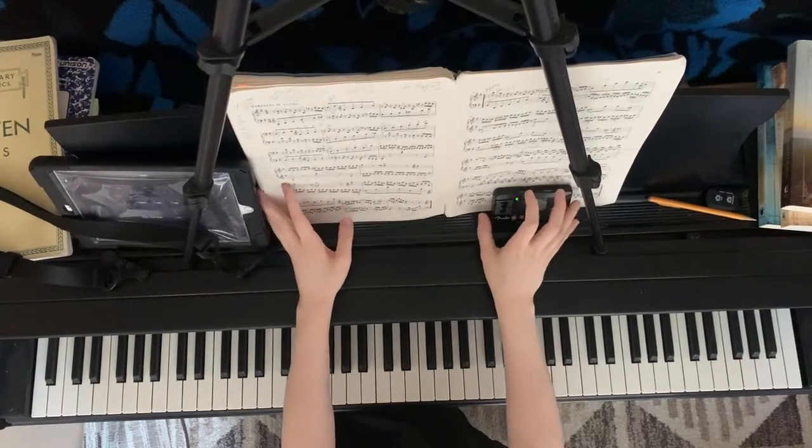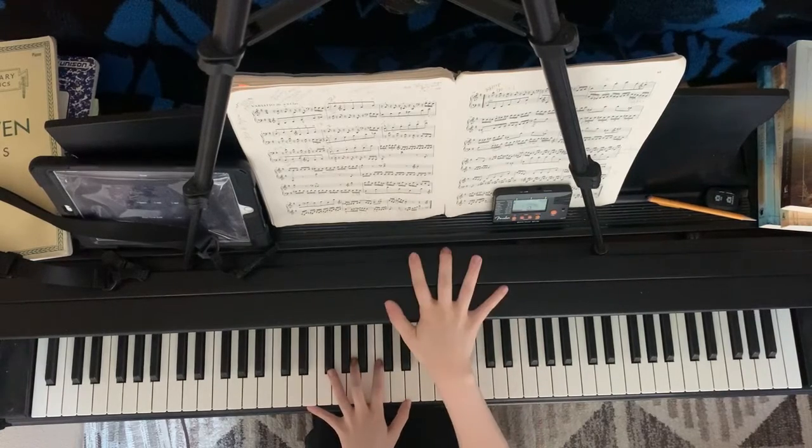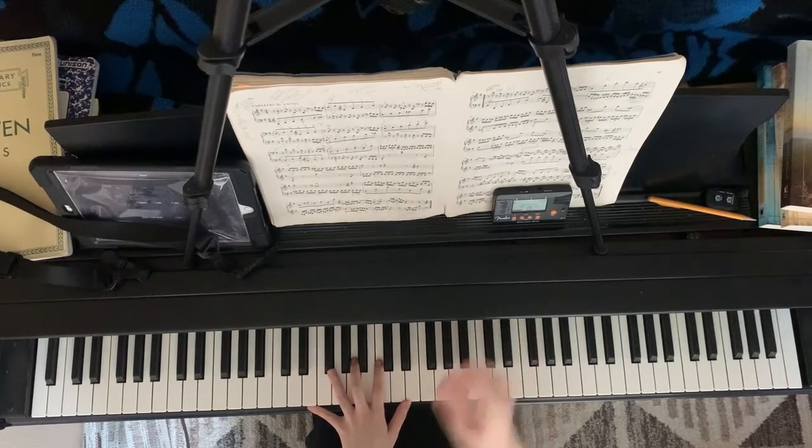What we're gonna do, I think I'm just gonna do one hand here with a metronome, left hand first. Let's go.